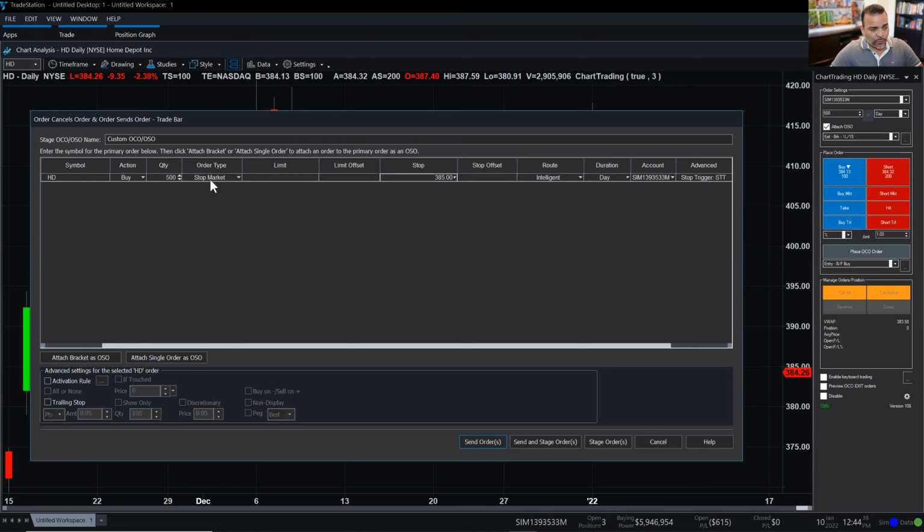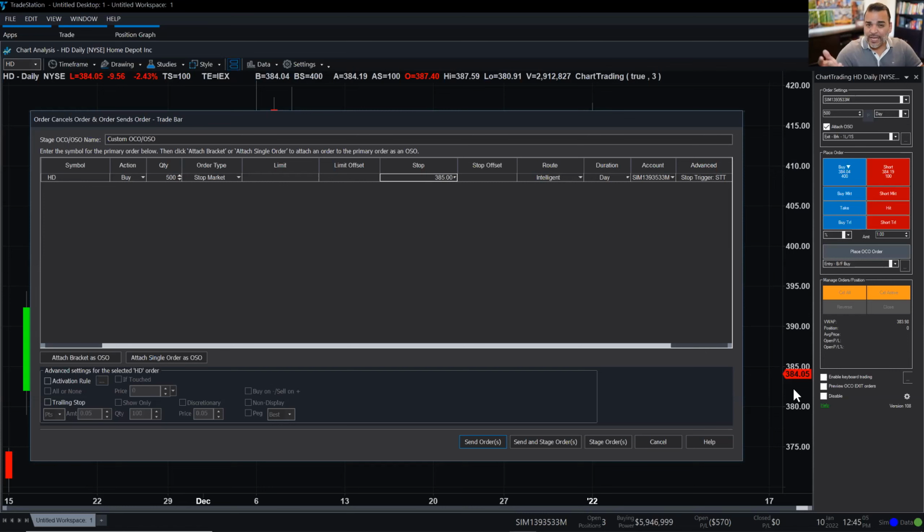Do you guys know why I'm choosing stop market? I'm choosing a stop market because I'm buying at a price that is higher than the current trading price. The current trading price is 384.26. So whenever you want to buy at a price that is higher than the current price, which sometimes may be contradictory, but maybe what you're waiting for is for the price to break through a certain level, expecting the price to continue to go in that same direction.